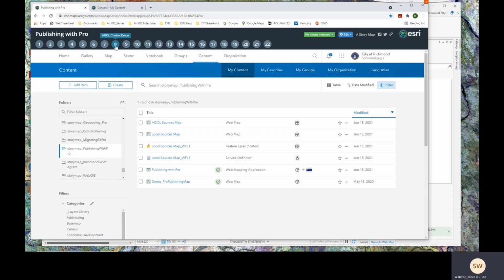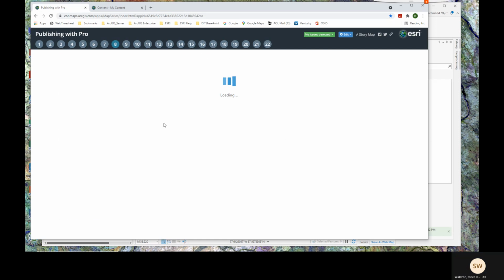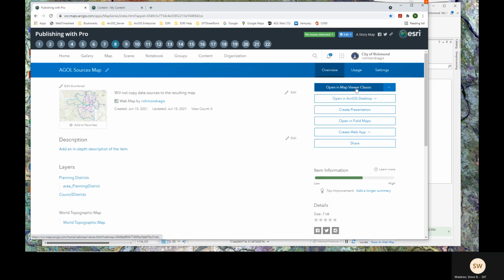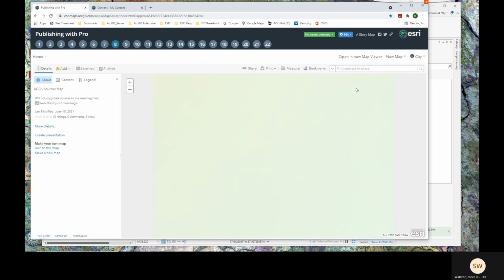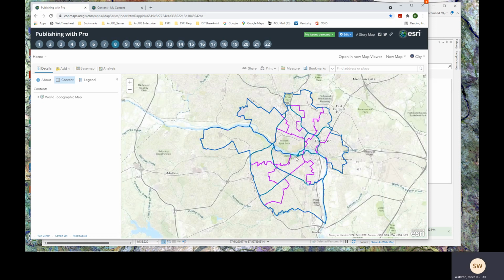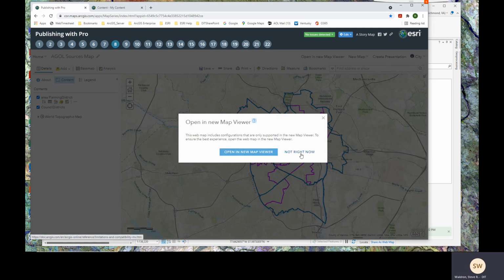If we go back to the presentation and I go back to my workspace, I can now see we have a new web map that was automatically created called ArcGIS Online Sources Map. There are no additional hosted feature layers. That's because it didn't create that because the data it uses is already existing in ArcGIS Online.